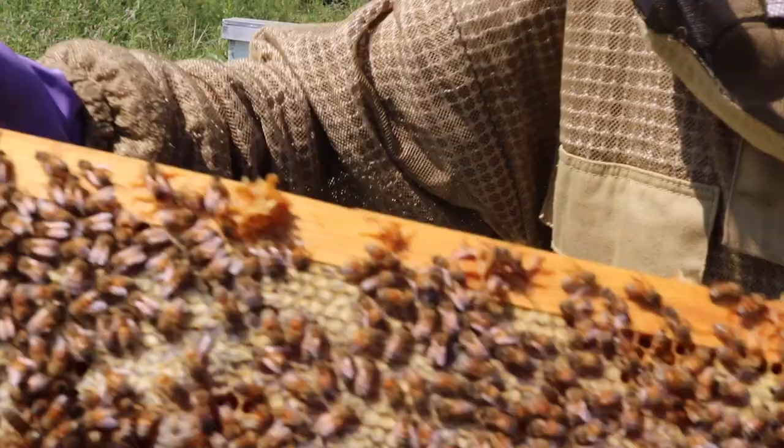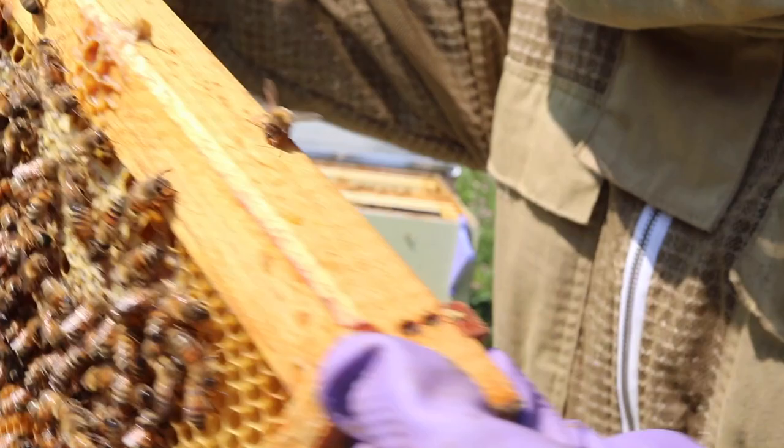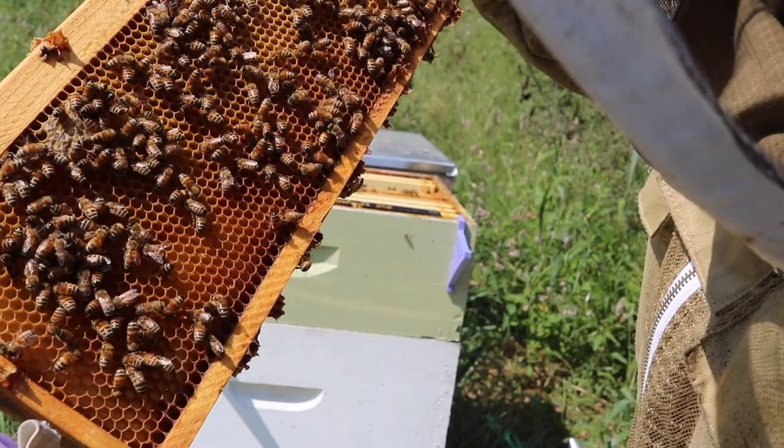These girls are busy, busy making honey. So far, looks good. They've got some more work to do, but that's okay. It's still early.